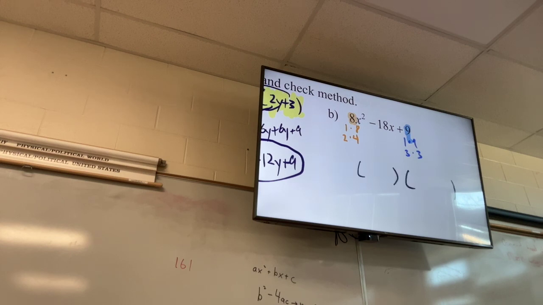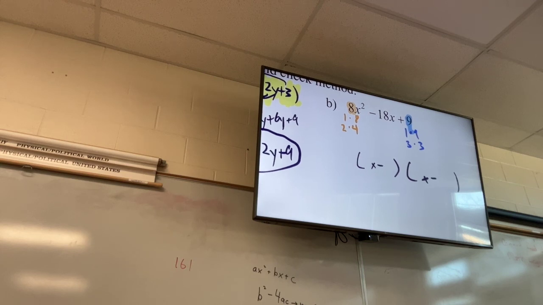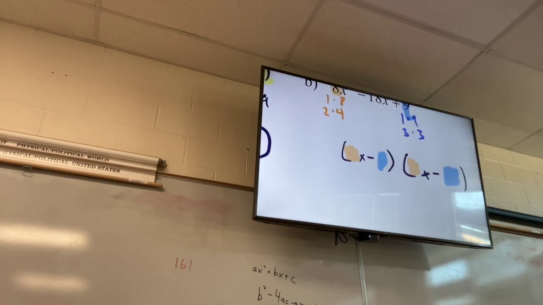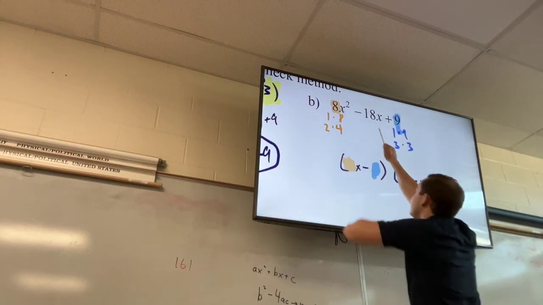Leave a little bit of room to the left of x. What are my signs? The signs are always the same. I do the signs the same way. So what are the signs? Both minus. So I have 2 minuses. I'm going to put 2 of the blue numbers here and 2 of the orange numbers here. When I go to FOIL this back out, the outer times the outer plus the inner times the inner has to be 18, okay?